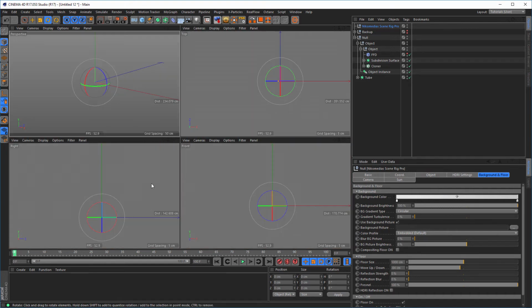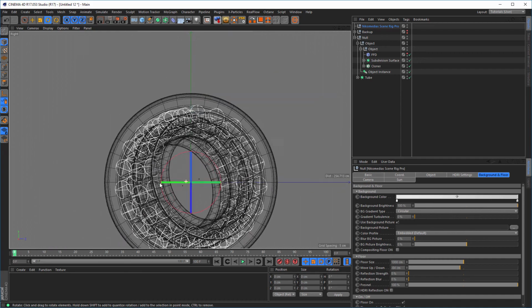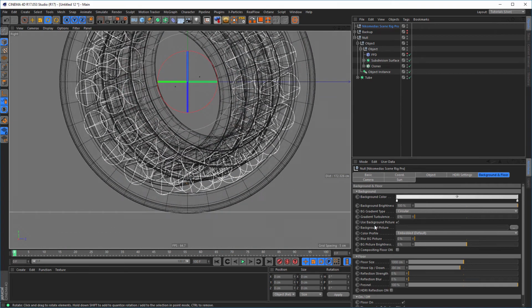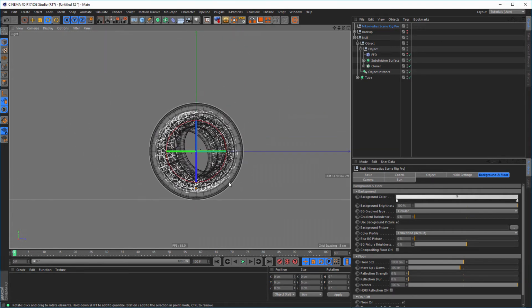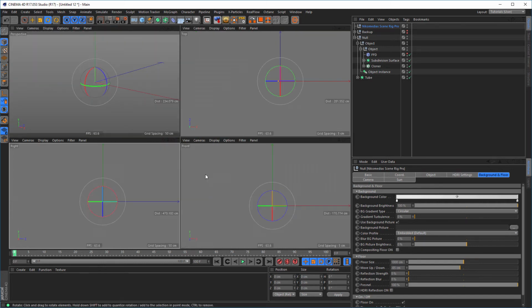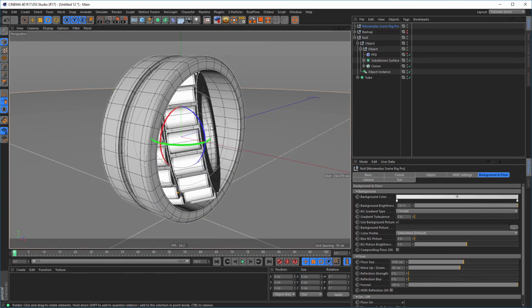Of course I can light and everything without the scene rig. You don't need the scene rig, but it makes it much easier to light and so on. You can try the light version of the scene rig first before you buy it, but I think this 10 euro will be worth it, but doesn't matter. So we have this here. We need some materials. We should save this project.